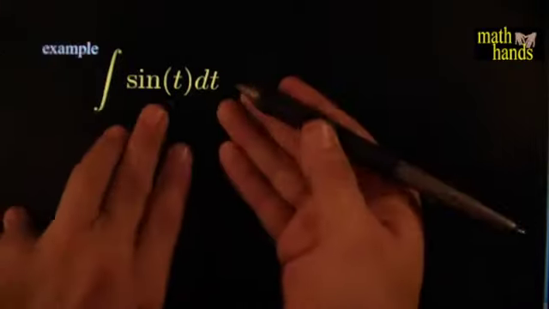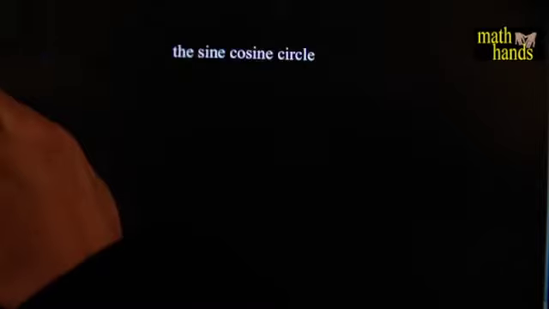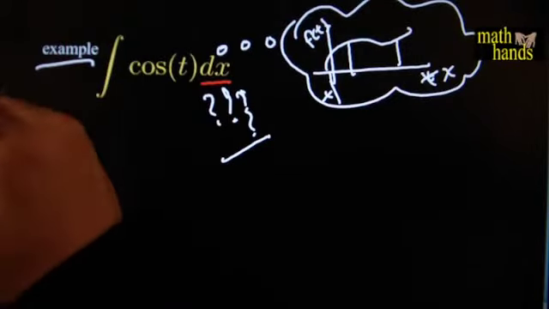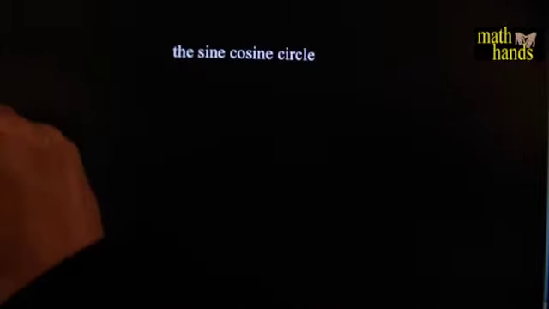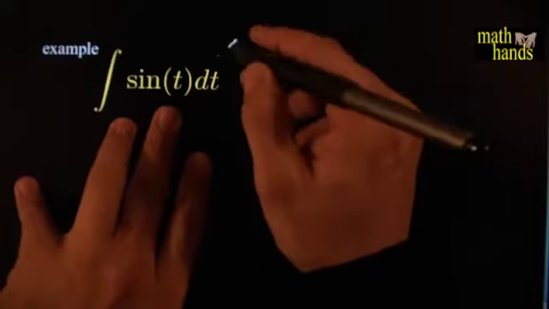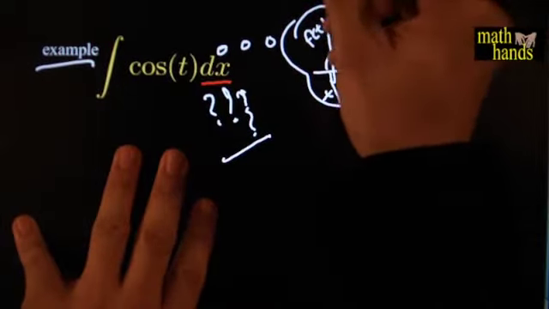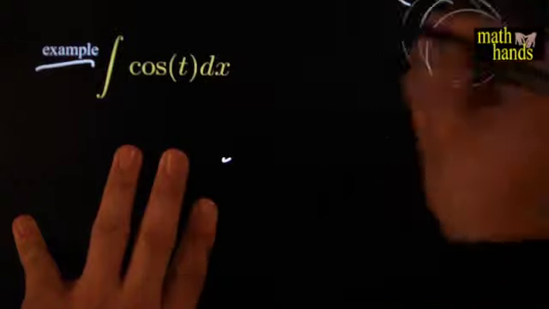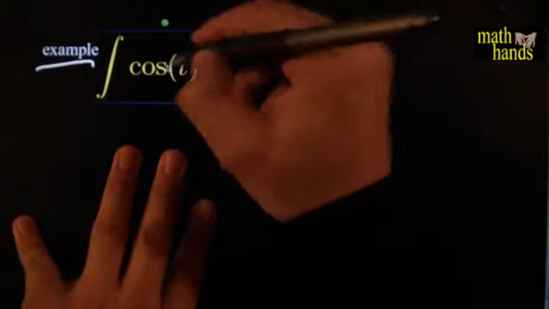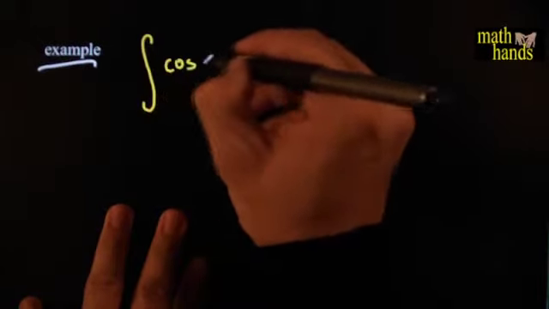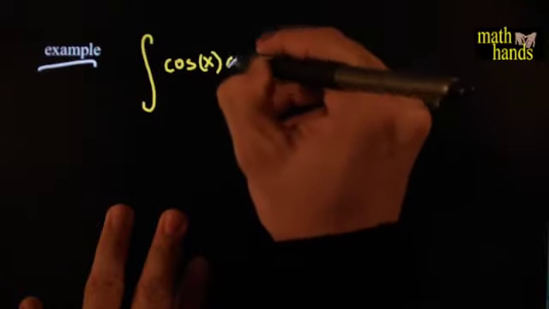Now, if it looks like this, that we can do. Or if it looks like that one, we can do t's and t's. Alright, let's do this one, but let's do it the right way. I'm going to take this one away. Here's what we really can do. The integral of cosine, let's make them both x's, x dx.